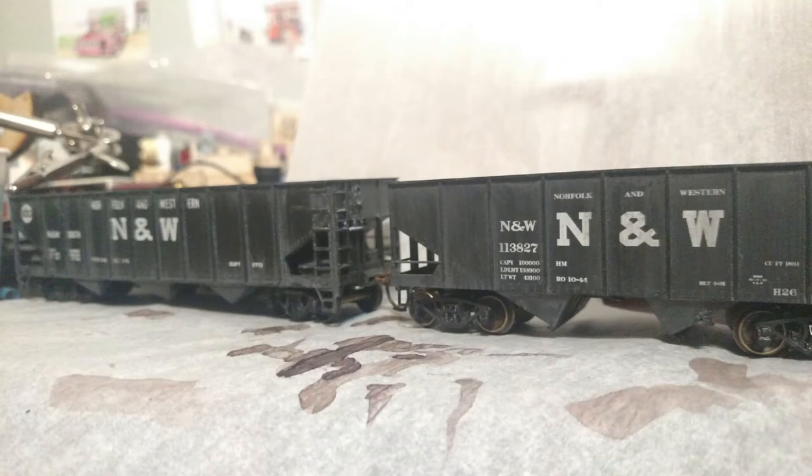Now, some of the steel-sided ones I did were these two Norfolk and Western cars. So, Norfolk and Western is my favorite railroad. Used to live in several of its territories, and one of them being West Virginia, where coal is the state, the entire reason for people being there, and that and lumber, and also West Virginia is gorgeous.